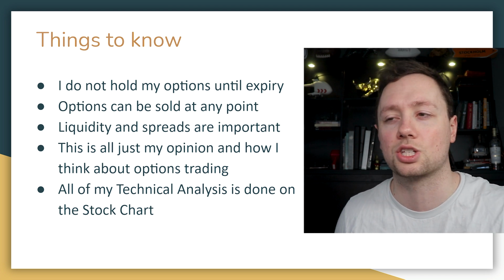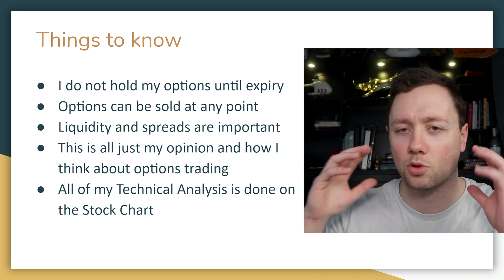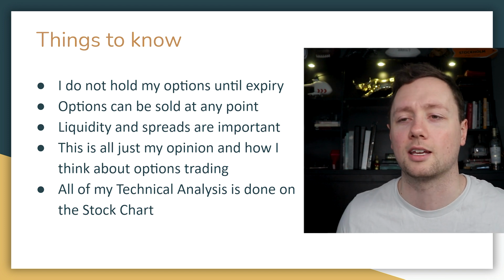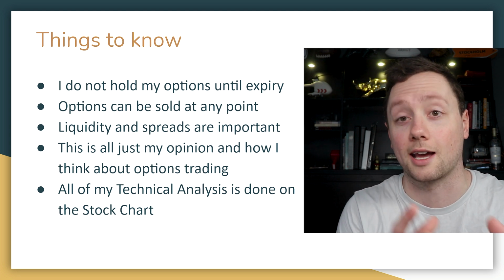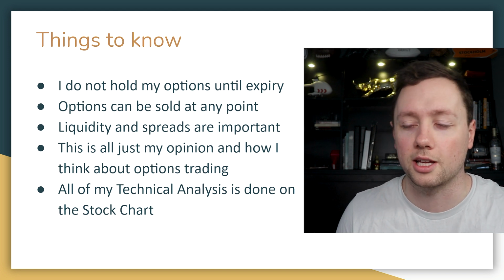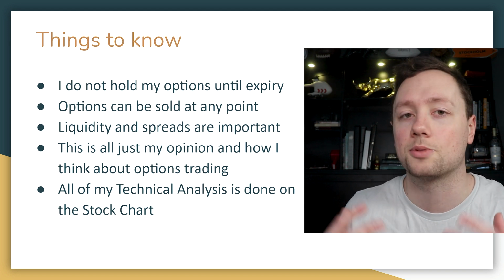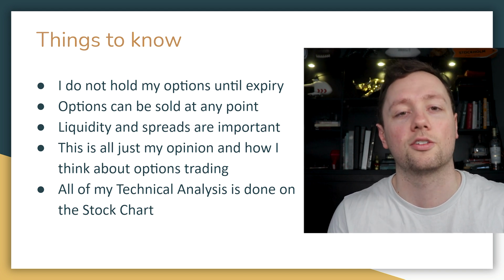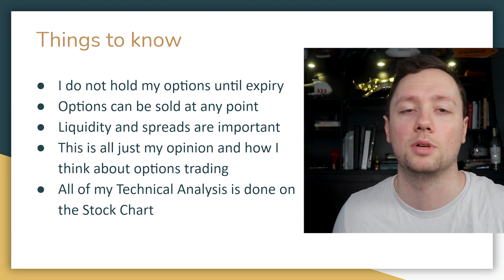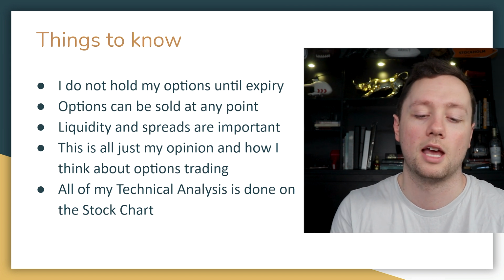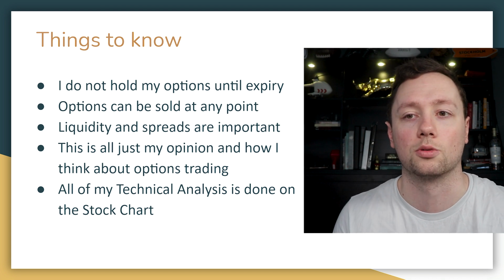Next thing is liquidity and spreads are important. I am trading the highest volume stock on the market. There are more shares traded of Apple than almost anything else, and so liquidity and spreads is not an issue for me because there's a lot of people trading the stock as well as the options. However, if you were trading a young little biotech company or a tiny little tech company or a cannabis company, those options do not have as much volume on them. Therefore, your spreads between your bid and your ask can be much larger, and it can be much harder to get in and out at the levels you want, and it can be a little bit riskier trading. So liquidity and spreads are extremely important when you are trading options.